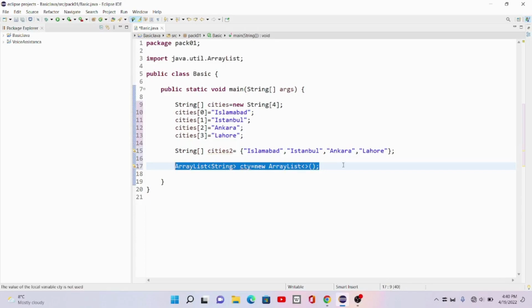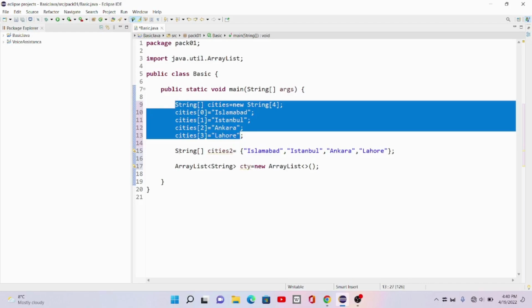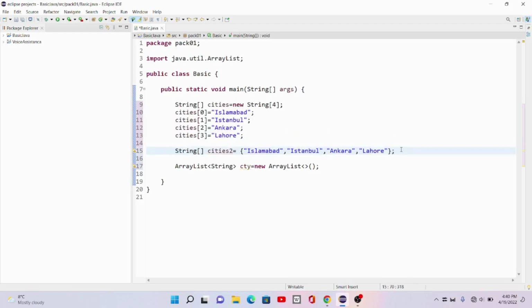Now guys, one important thing I want to explain. When you are dealing with simple arrays, whatever size you specify, you cannot change that size afterwards.